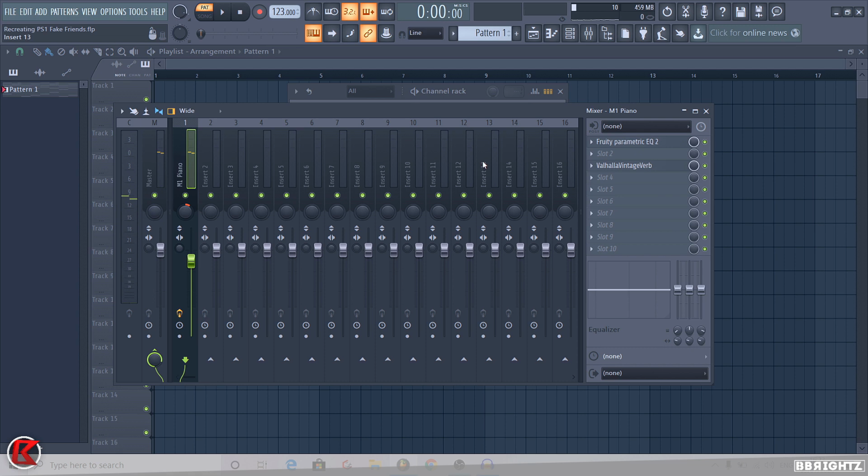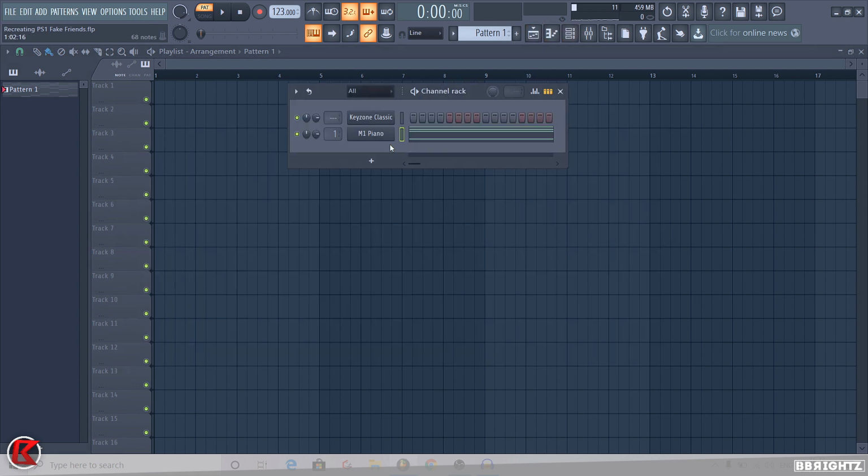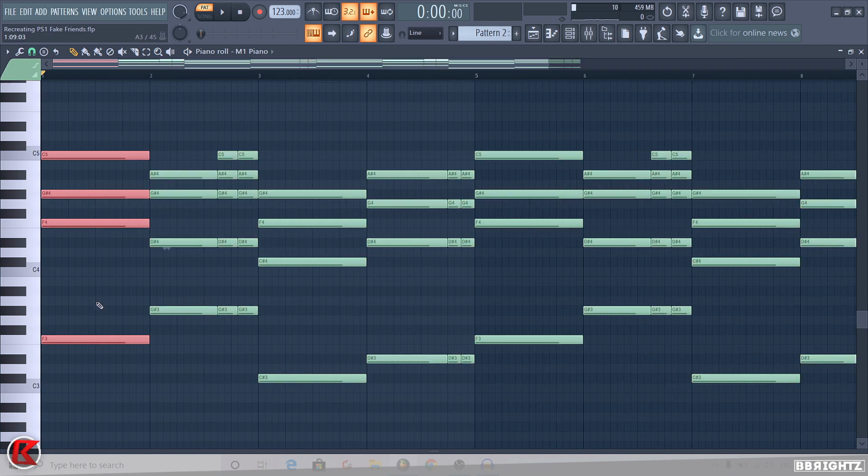That is the main forefront of the track, really. It's just the chords playing. So then what we're going to do now is make a new pattern. If we call this sus chords, so these are the sustain chords, and we copy this MIDI information. Now, like I said before, in the climax, leading up to the build up and drop of the track, he uses the same chords, he just changes the rhythm, so they play like this.